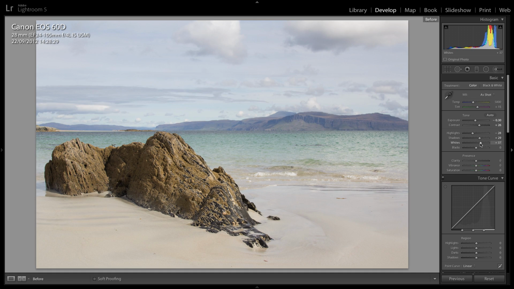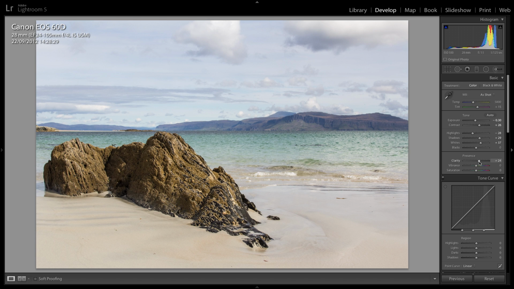So toggle back. It's a small change, but you can see there's a bit more blue here in the ocean, and it's just bringing out a bit more there. And then for the blacks, no, I think I'm going to leave that the way it was. But I am going to increase the clarity a little bit.